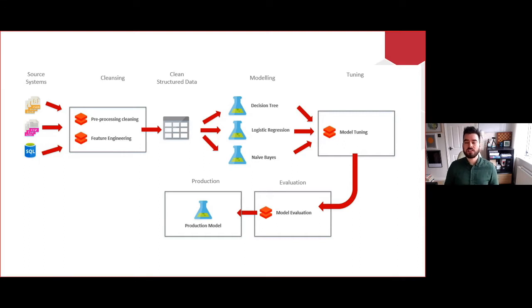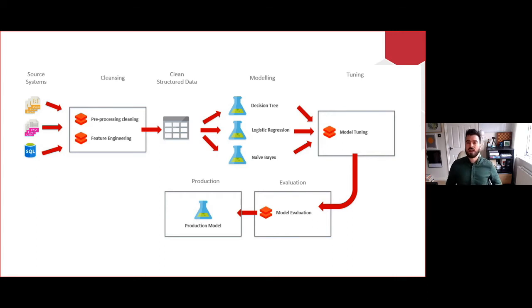which is where we might take our data and say, right, I'm doing some kind of binary classification, okay? And I pull in a decision tree and I see how well that works for me. Maybe it doesn't work so well. I pull in a logistic regression model. Maybe it works a bit better. I try a naive Bayes model and it's way worse, and then I have to go back and I just keep iterating until I have something that works. And through that, we go into training and evaluation, where we evaluate each one of those models and see how well they do. Then when they're doing particularly well and we're happy, we might do some hyperparameter tuning, we might do some cross-validation and other techniques, and then we'll put that model into production.